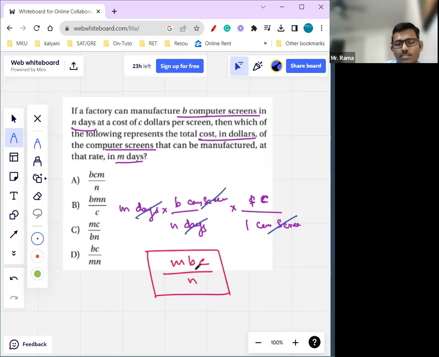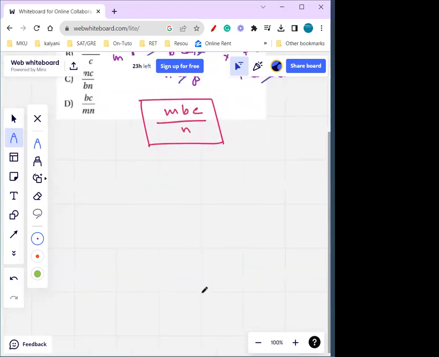Or it could be in any different order. That's not a big deal. So it's BMC or CBM or whatever, BCM. That's good. Make sure you guys are good to go with these types of questions as well. Let me see if I can find one more question like that. I think we did a couple of these questions before too. But today our focus will be on percentages. That's what I'm going to go over. So let's go over some percentages. Then we can come back to this as well.